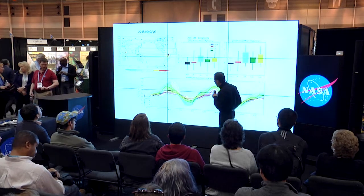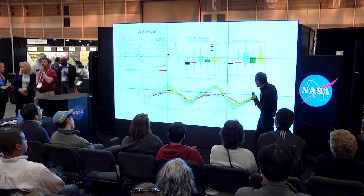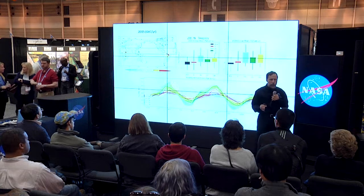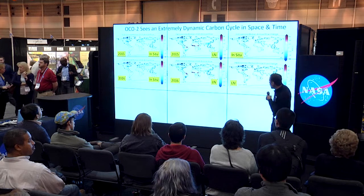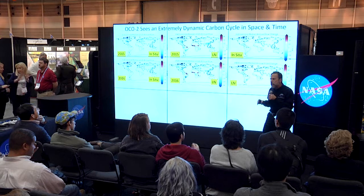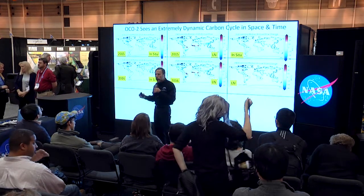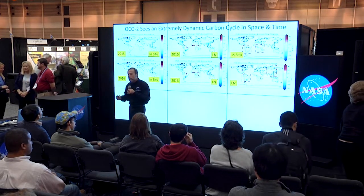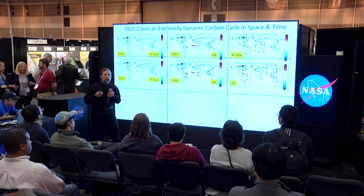The other thing I'll note is that for the ground-based data alone, we have a very shallow seasonal cycle in both the tropics, across the tropics, and also, as the next slide will show, across all of Africa, which is what I'm going to focus on here, North and South Africa. And what we're seeing is that the space-based data shows that the annual cycle of carbon dioxide, as we go through from spring, summer, winter, fall, is quite a bit larger than what we're seeing in the ground-based data.